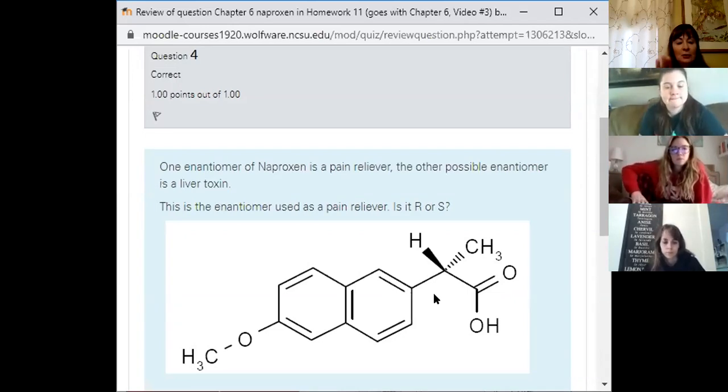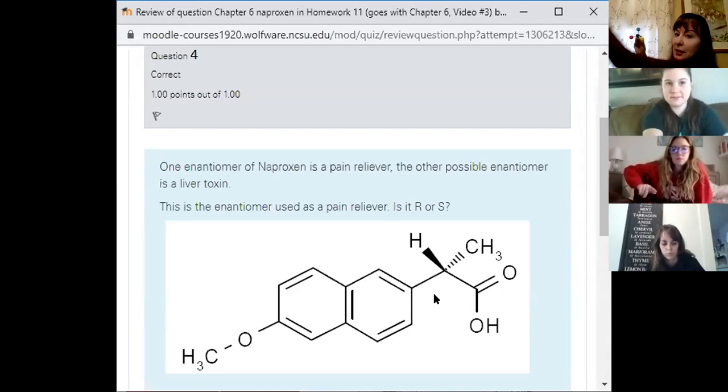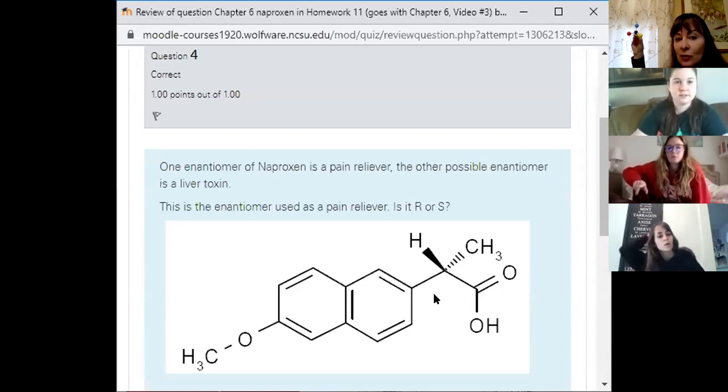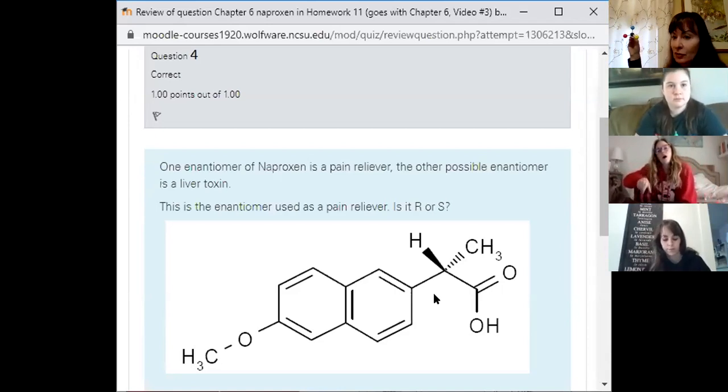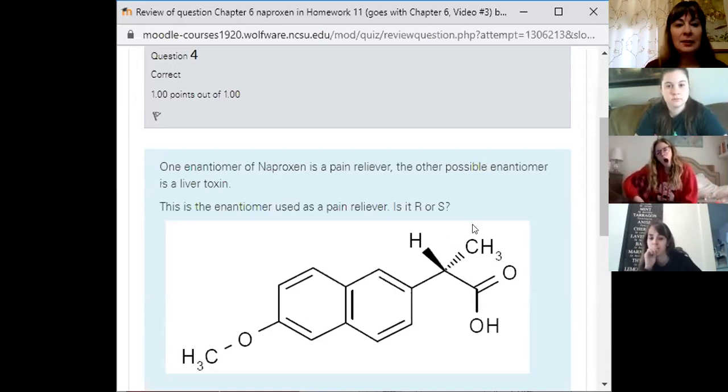So if you build a model of what you can see there, and you turn that model, which direction would you be going? Let me put this on screen. Blue, red, yellow. Are we going to the right or are we going to the left? Left. We're going to the left. If you don't see my screen correctly, you may be mirroring your screen. So build your own model, okay? This is blue, this is red, this is yellow. If you build a model of that and you turn the model so that the hydrogen faces away from you, you will get the S enantiomer as a result.